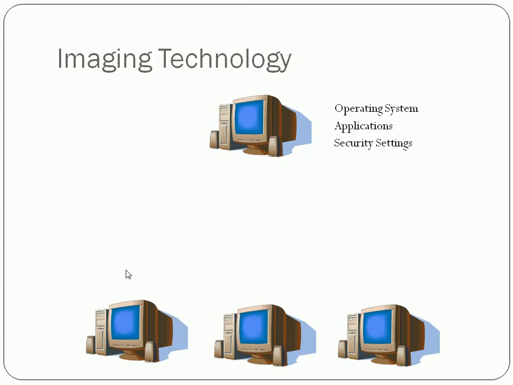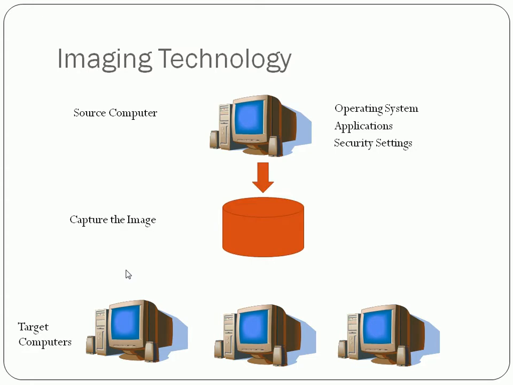So somebody could go through and do all that, configure that system. Somebody could do a QA to make sure it's all configured properly. And then once we've got that configured system, we can capture an image of that source computer and basically apply that to our target. So we capture an image, and then we use that image to build all of our systems. So they all are an exact duplicate, an exact clone of the source computer.